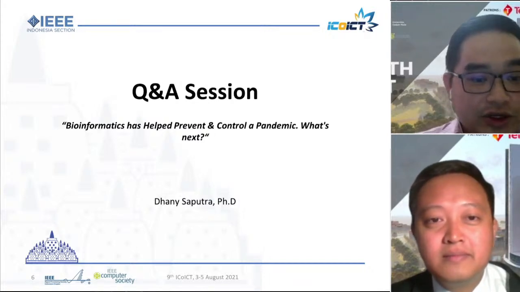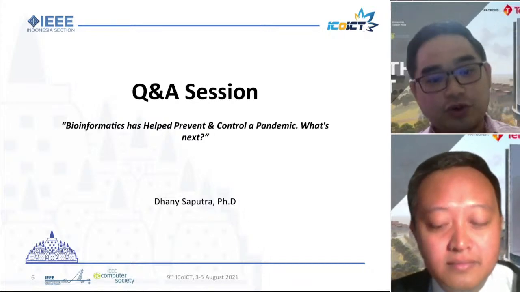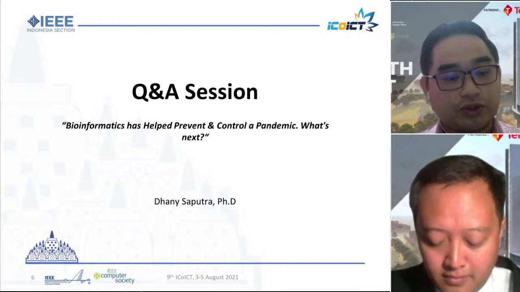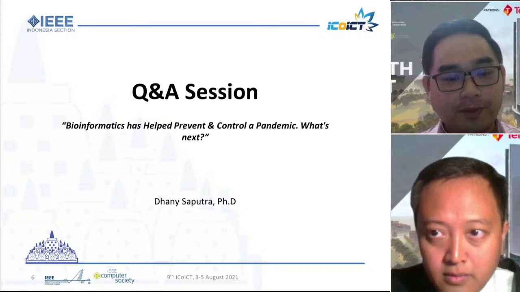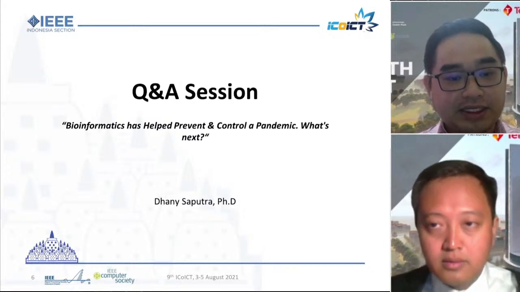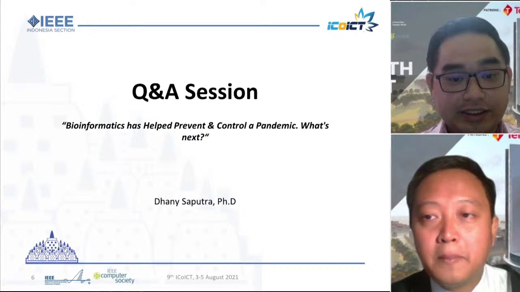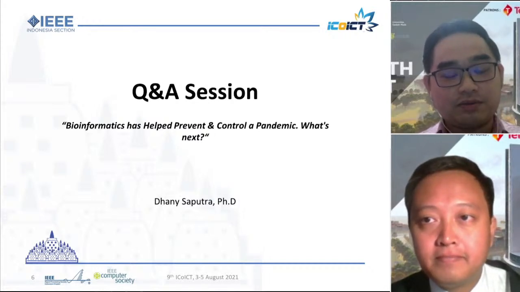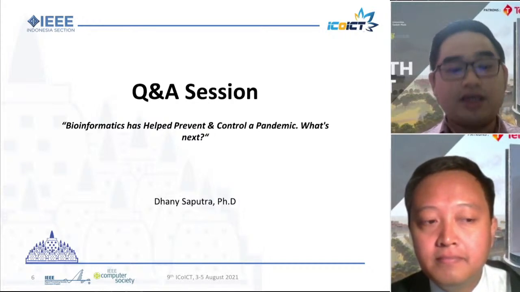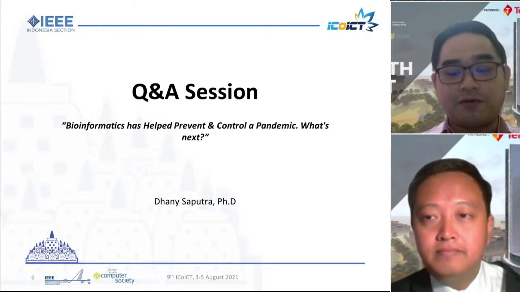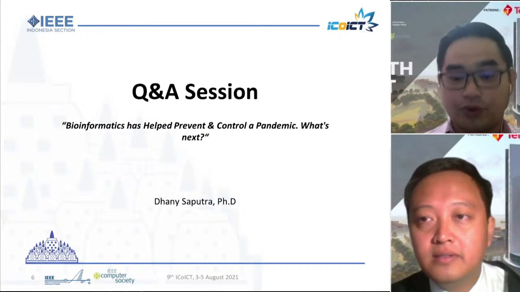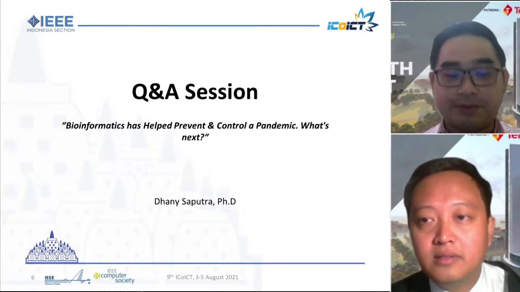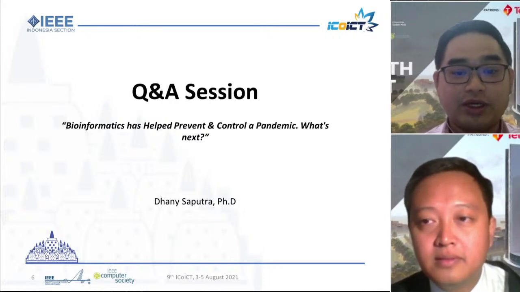Dr. Dani, could your bioinformatics results be used to prevent and control outbreaks in Indonesia, a country with a huge population, during a pandemic? I think the audience means how the output from bioinformatics can be used for the prevention and control of any kind of outbreak. Maybe the doctor can bring it down to the case of COVID-19.